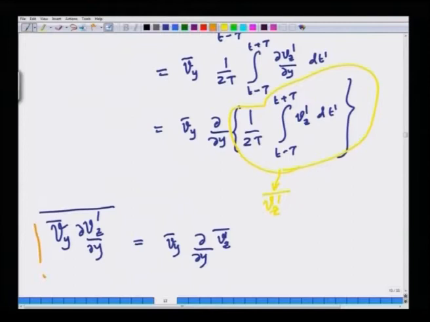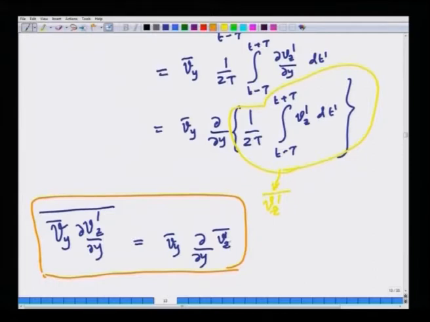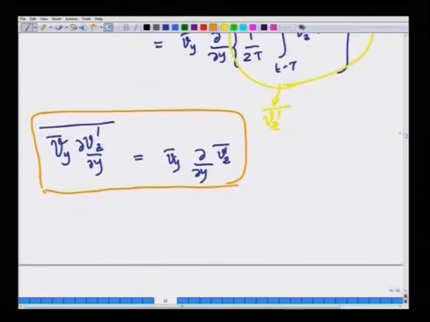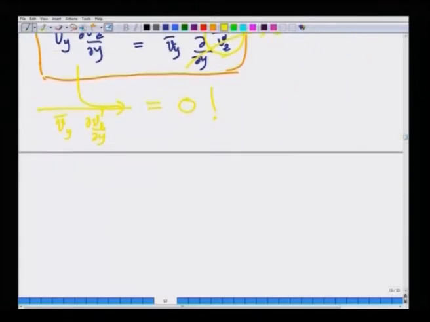So, this is also something that we will use when we derive the time average Navier-Stokes equations. Generally, we can proceed one step ahead and say that since this is the time average of a fluctuating quantity, this has to be 0. So, whenever you have a product of an average times a fluctuating quantity, and you take the time average, that will always be 0. This is a very useful relation, because we will see that we will have several terms that are linear in the fluctuating quantities when we derive the time average differential Navier-Stokes equations, and in such circumstances one can throw away these terms because they are identically 0.